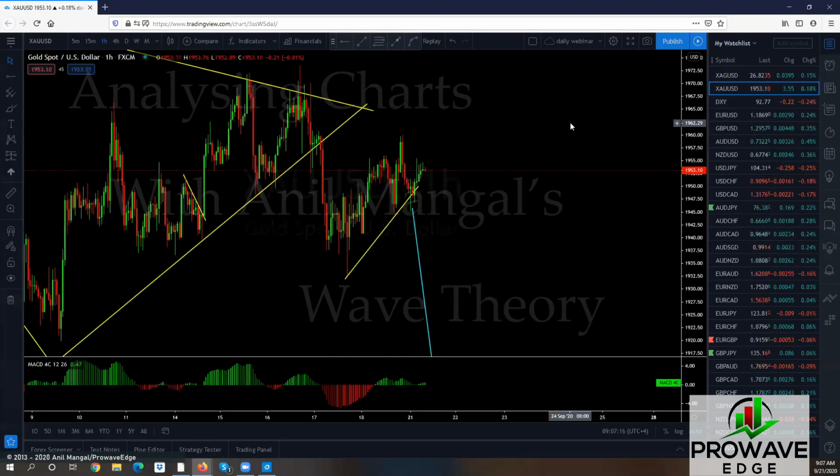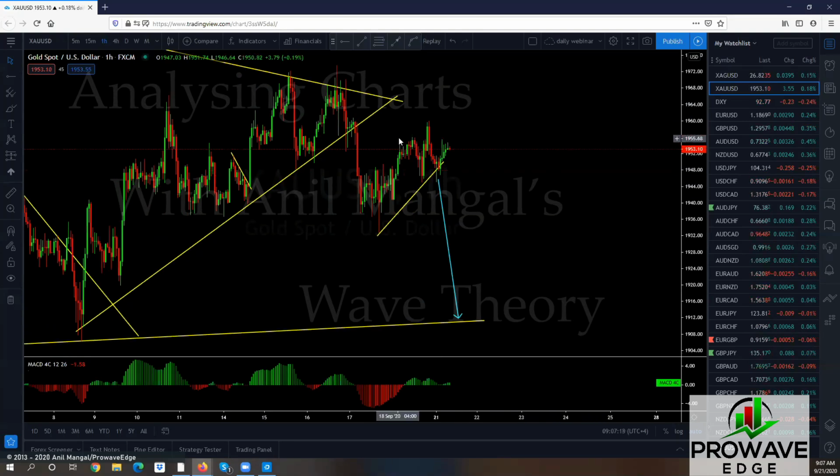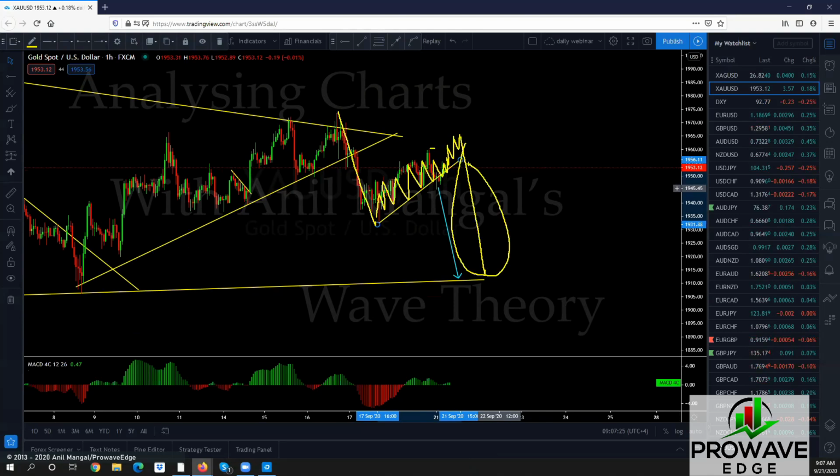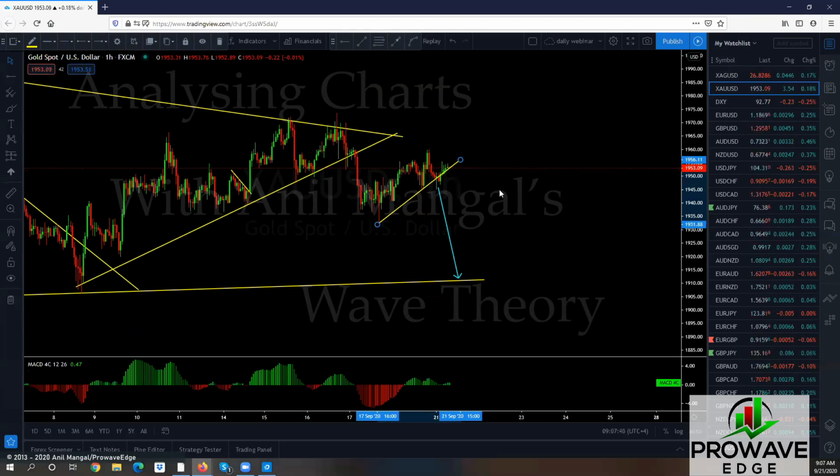Gold, pretty much the same thing. We expect this to go up slightly, but this is all a correction if you look at it, right? This is pretty much all a correction. So I still think if we don't break this top, or even if we break the top, it wouldn't matter. You can see this is the sharp move down, and this is kind of doing this. So even if you go break the top, I still think there's a chance we're coming here. This would be a very good trade to the downside. Right, gold would be a much better trade than the silver.